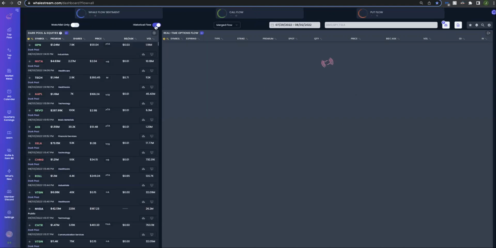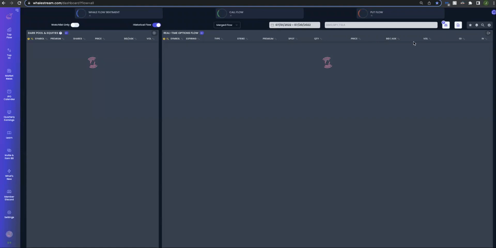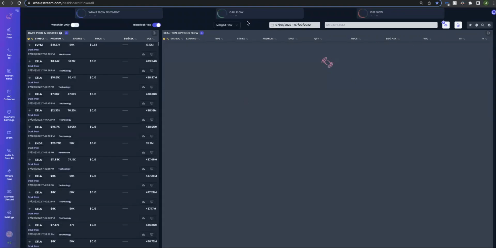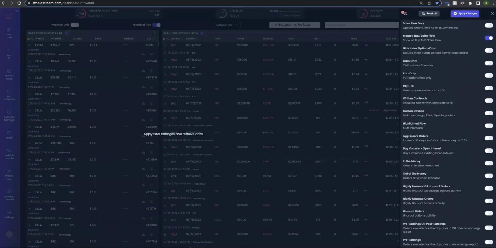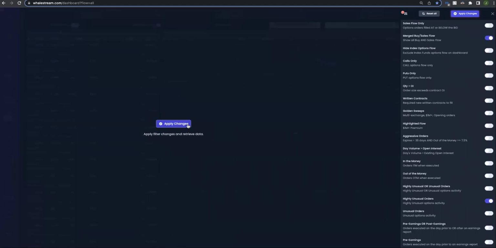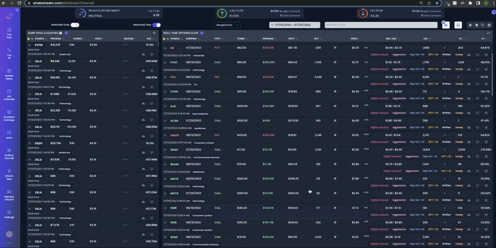When you go to historical, it'll keep you on the dashboard and start loading. You can choose a date range, so let's do July 1st to July 20th, because a lot of those will have had a chance to play out. The things that we alert on are going to be these, but let's just look at the highly unusuals, because people love our highly unusuals. We'll leave it at that, because I don't want to give any claims. I'd rather people see for themselves, come in here and go to the historical.